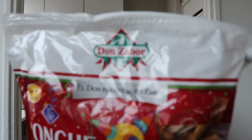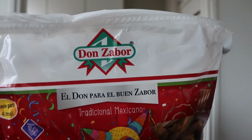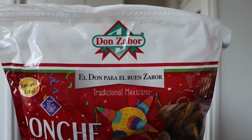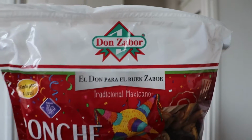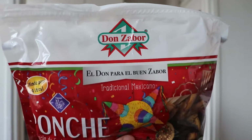This thing has several ingredients. I don't know how easy it is to find this outside of Finland. I don't know how widely they distribute this, but this is Mexican, so for sure they sell it in many places. If not, you can use the same ingredients and make your own. It just has some fruits that are a bit harder to find outside of Mexico. And I will read the ingredients. You can probably make this for yourself. And it has some prune, sugarcane, raisin, apple, pineapple, tejocote, guava, tamarind, hibiscus, and cinnamon.